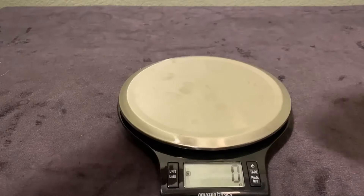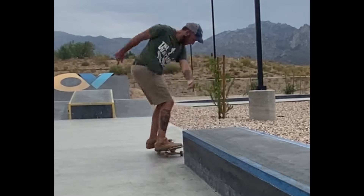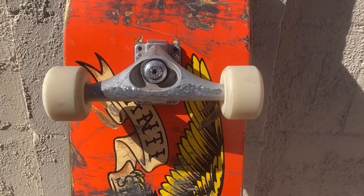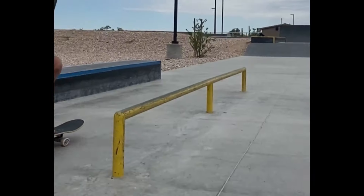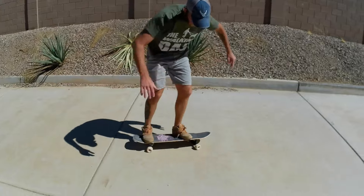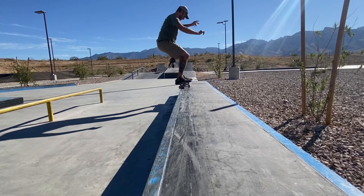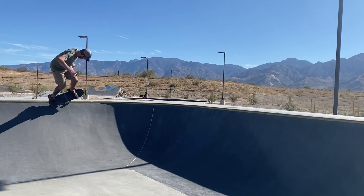So what makes this wheel special? This wheel is the lightest wheel on the list, and being lightweight is going to make ollie-based tricks feel lighter. It's also a very nice high quality feeling urethane. I also like that this wheel is center set. Being center set and moving wheels towards the center of the board makes flipping and rotating the board easier, so that means more conducive for kickflips, shove-its, etc. I find that this wheel feels very nice on ledges and rails for doing grinds and slides. So when I'm in the mood for more of a street plaza type session, these 58mm Spitfire radial Soft Sliders have been perfectly satisfying for me.